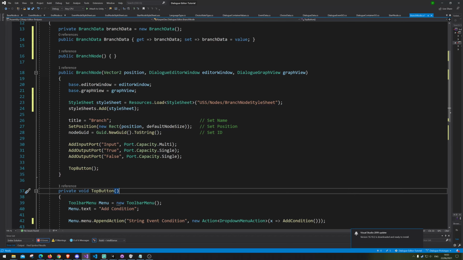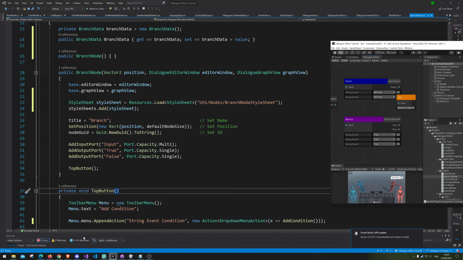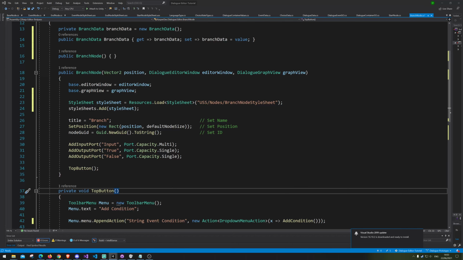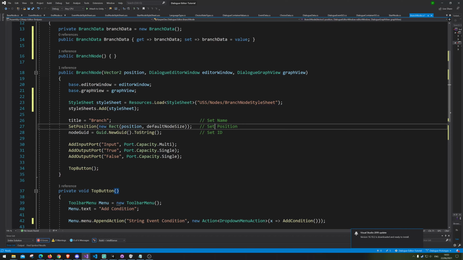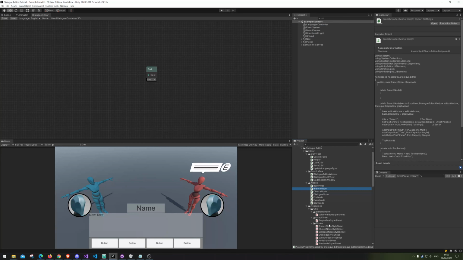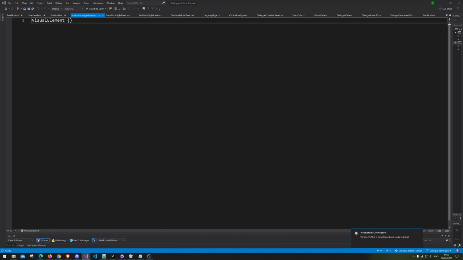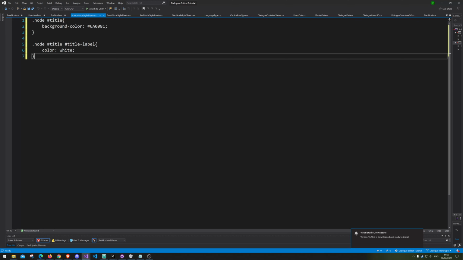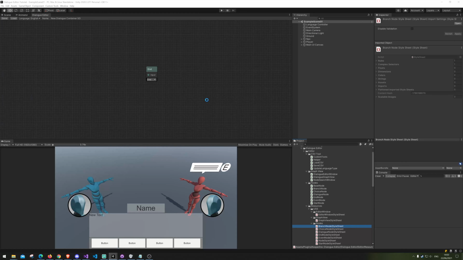That was rather short for an entire node, right? So let me just get the style sheet quickly for this one. And let's go into our own style sheet and just paste that over. There, that's just the coloring pretty much. So we're going to save that and go back in. Probably going to give us an error. It did. And then we can go in and say branch, and we can now see it's purple, and we can now add the event and set them as we want. Beautiful.